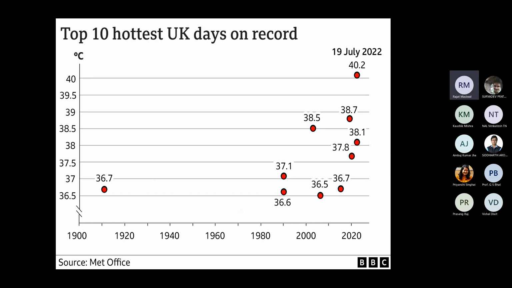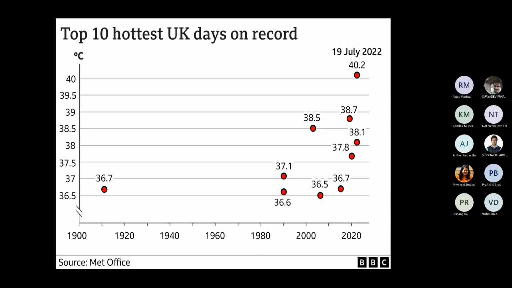Now I want to end by talking about what happened yesterday in England. England had the hottest day in the last 300 years. England is a country which maintains very good data. Okay. And you must remember they are the ones who established the rain gauge network in India. So they have very good data collection. They have data going back 300 years. And this is the highest temperature ever recorded, 40.2 degrees centigrade.